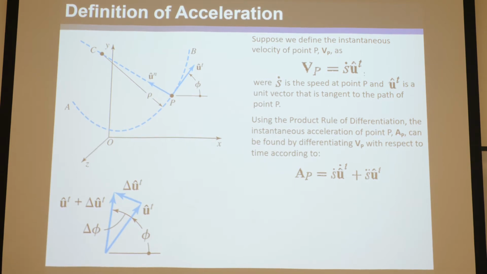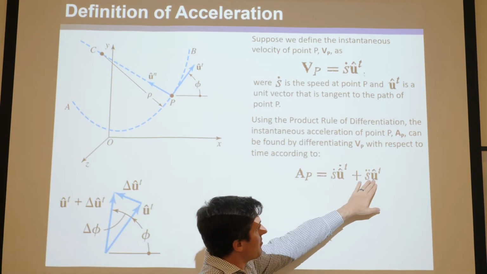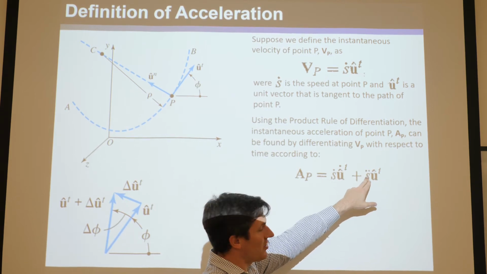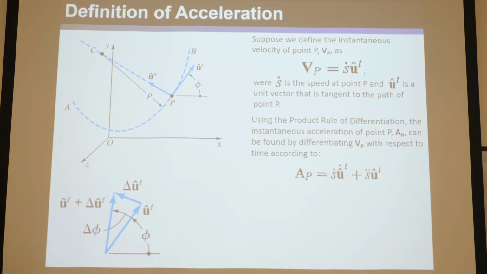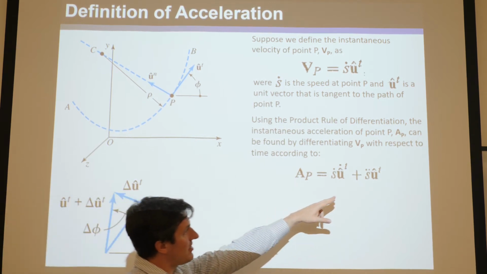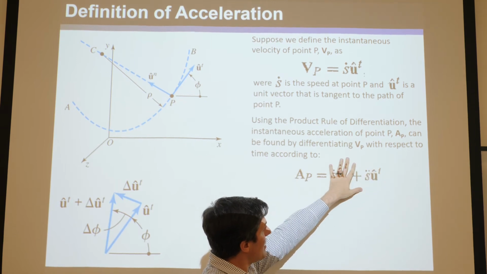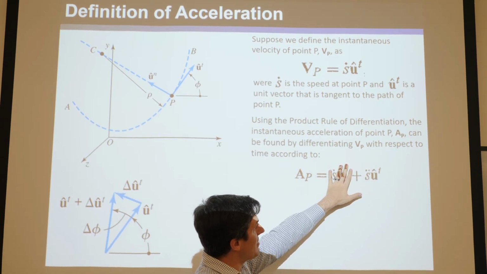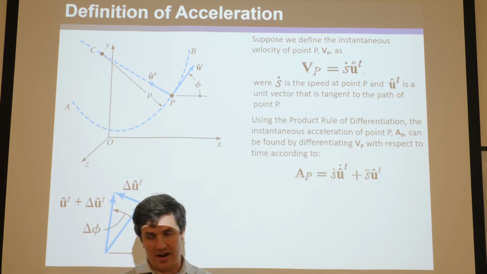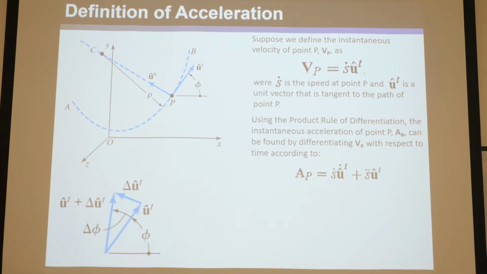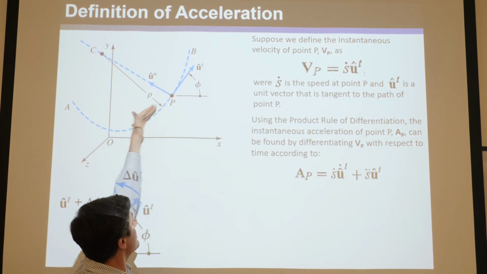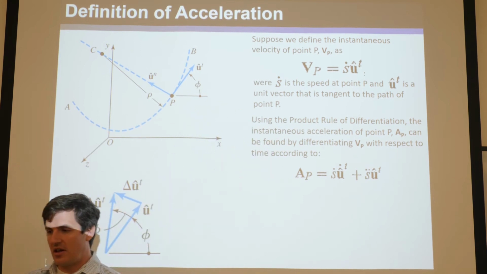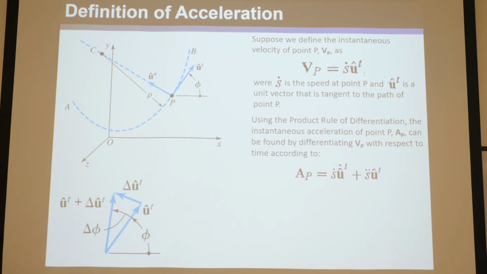That's a little interesting because you can see here, this term is basically the acceleration. S double dot, the derivative of the speed, is the acceleration in the direction that is tangent to the path. But there's a very strange term that makes it not so tangent to the path, and it's also a vector. We'll find out what that is. Like I said, this one is the more intuitive one. It's just how fast you're accelerating in the direction that you're going along the path. But there's obviously another acceleration component to consider.